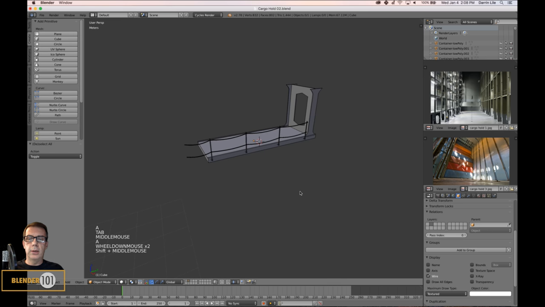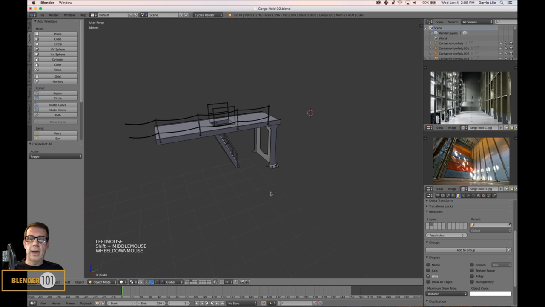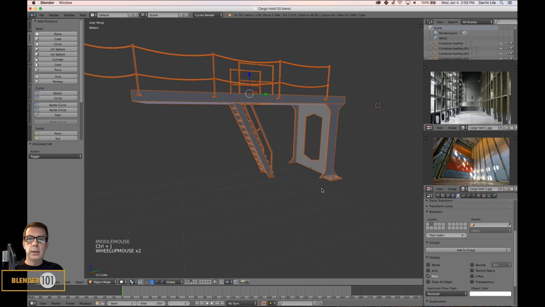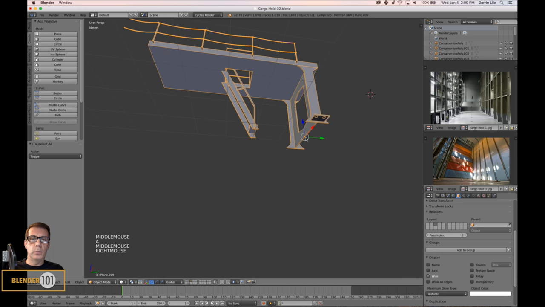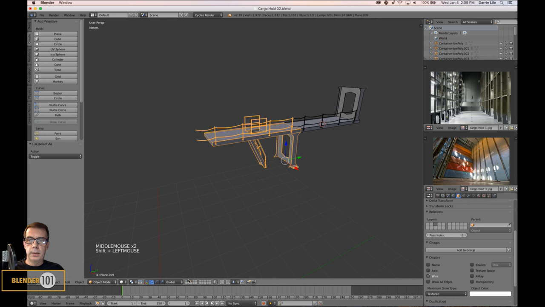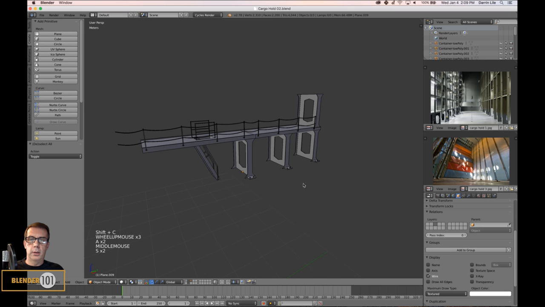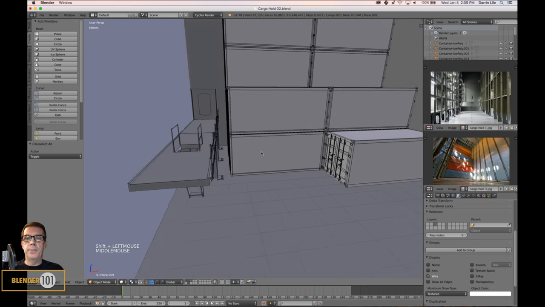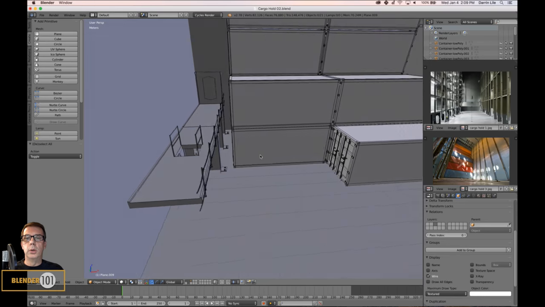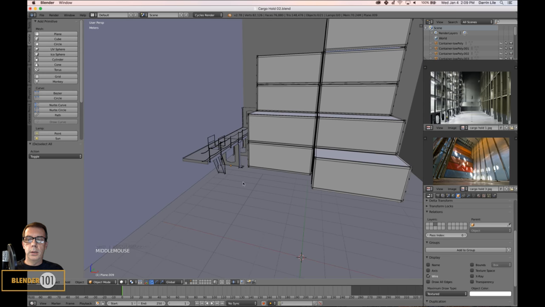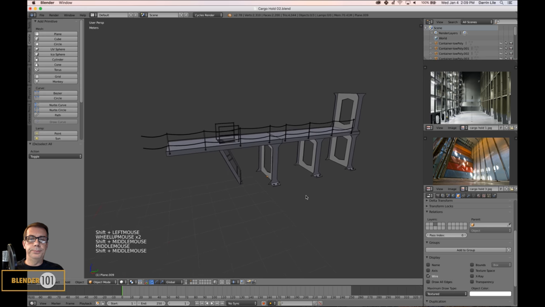And so, all I'm doing here is I'm just trying to begin to test this out and see if this will work. So I'm going to take this, select it all, Control J. I don't think that did it. No, it didn't do it. That did it. And once again, that pivot point is right down here in the bottom of that piece. Okay. So I've got this piece, and that piece. All right. Is it going to work? Sure, why not? All right, so they're about, I think they're a good height over here compared to the shipping containers. I'm okay with that. All right. So, let's begin UV mapping.